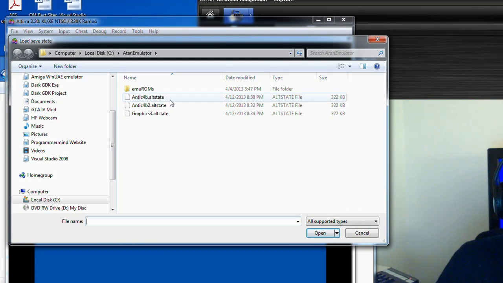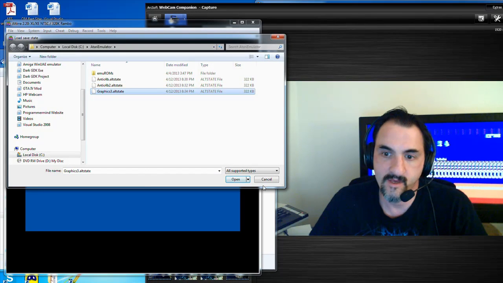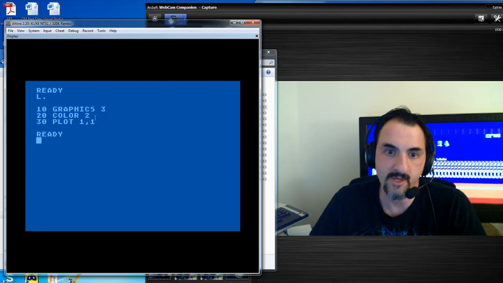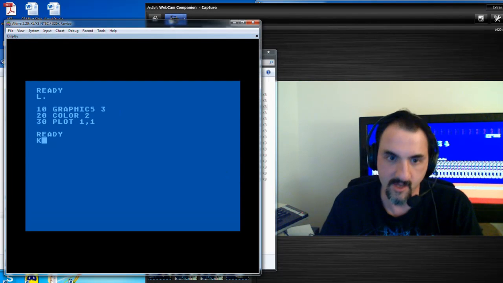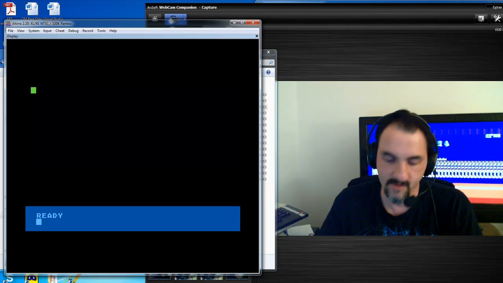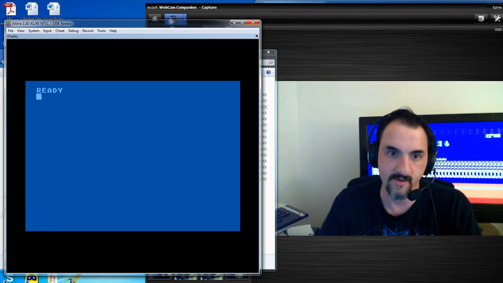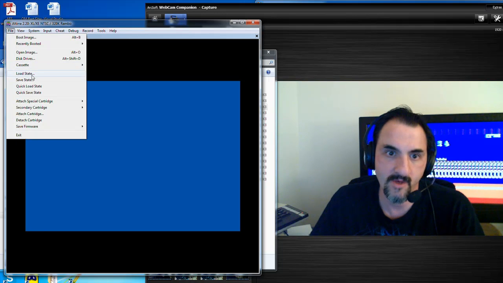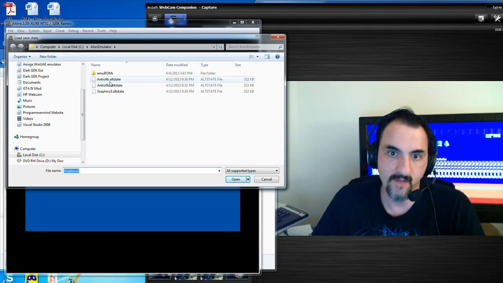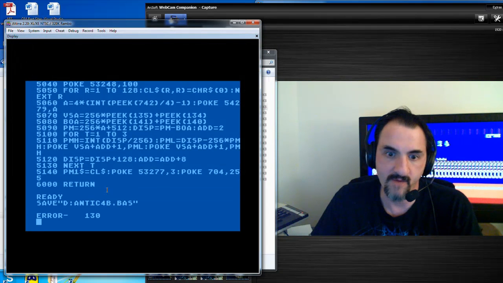These are actually listed under Save State, for some reason that's how they save them in the state mode. You just click on it like that, and this is one I saved earlier, and instantly it'll display the listing on the screen. So obviously I can run it now. This is a program I saved earlier, so I'll erase this one and load in the one I wanted to show you, which is the one in the background here. It's this one right here. And again, it lists it back on the screen.